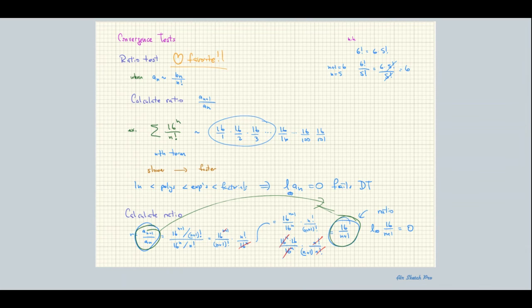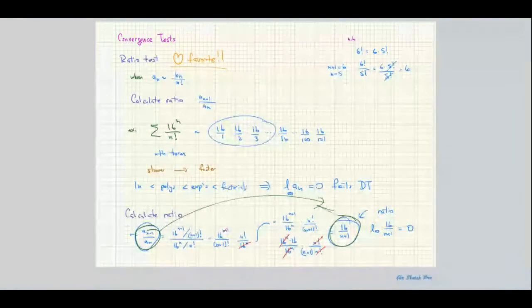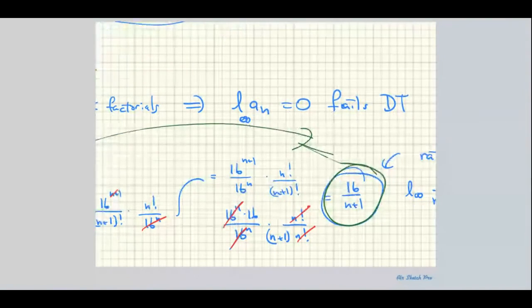You're generally wanting to see factorials in the bottom, okay? If you get factorials in the top, that's probably a bad sign, because there's not a whole lot that's going to overpower a factorial enough to make it past the nth term test. Generally what you need is just a bigger factorial in the bottom. I'm talking about, because you have the 16 over n plus 1 right here, the way I did it, I would have gotten n plus 1 over 16. Well, that would be bad. That would be an algebra mistake somewhere in there, because there just isn't any way for that to happen.